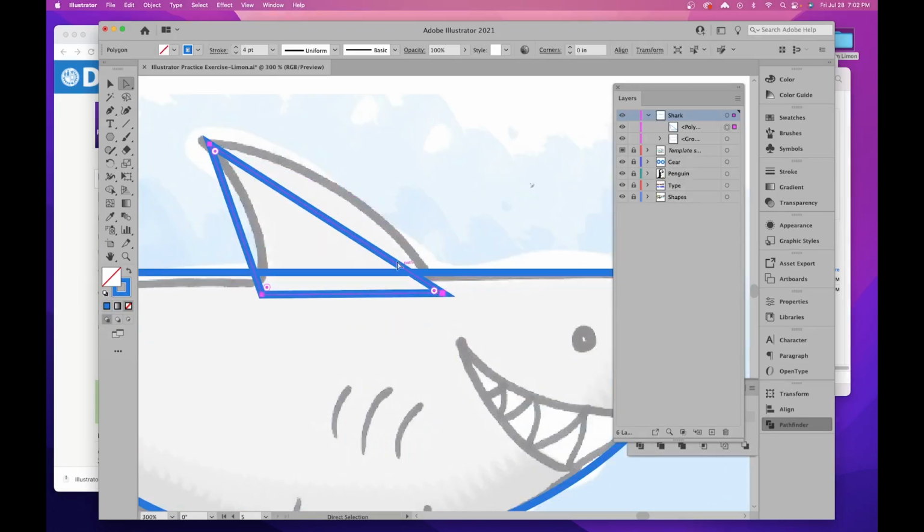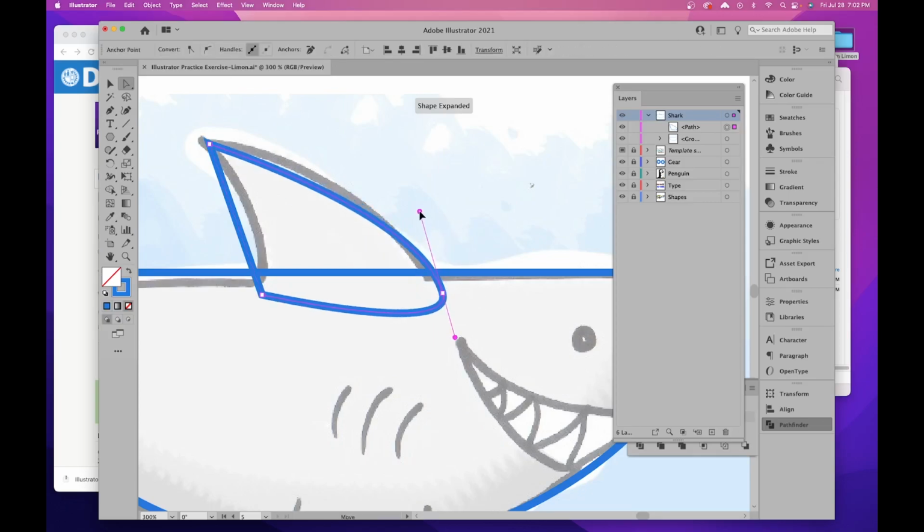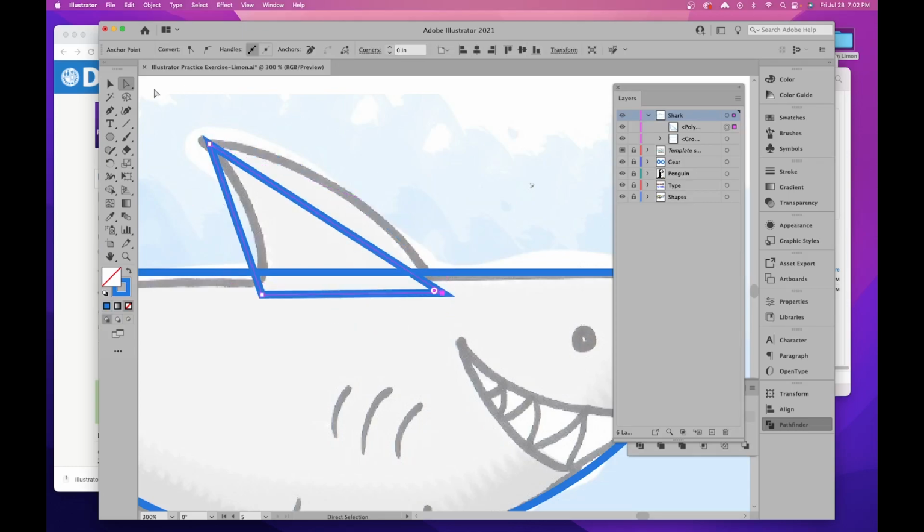Now we have a couple ways to make these round. So if you remember, we could select one of these anchor points, make it round, and make this match. So that's one way, and we could do the same thing to this other one and make it match. Or we could select the pen tool, and if we go over the path and hold Option or Alt, and you see that little curvature, that'll curve the point here.